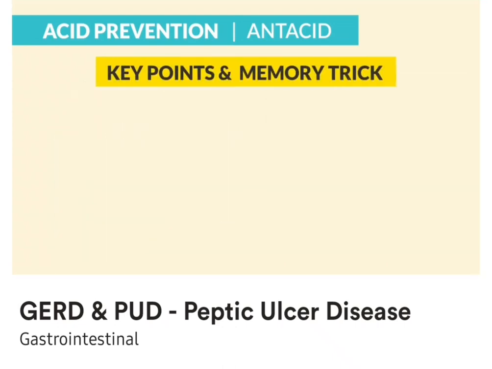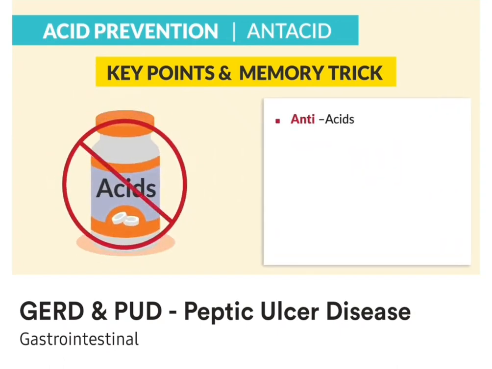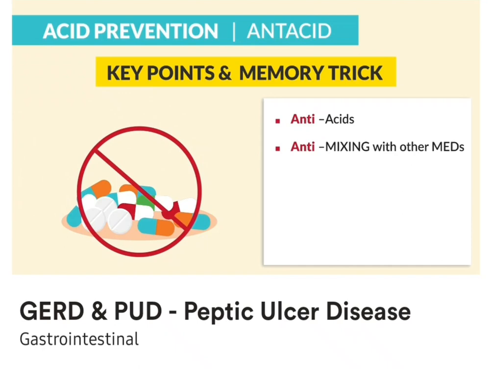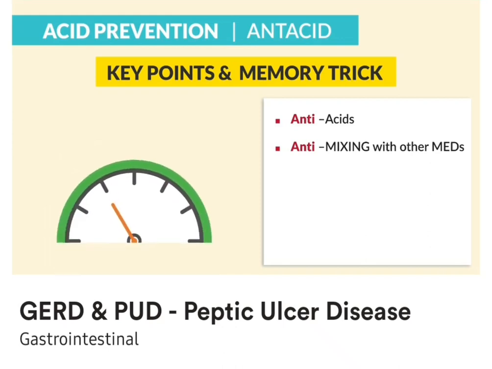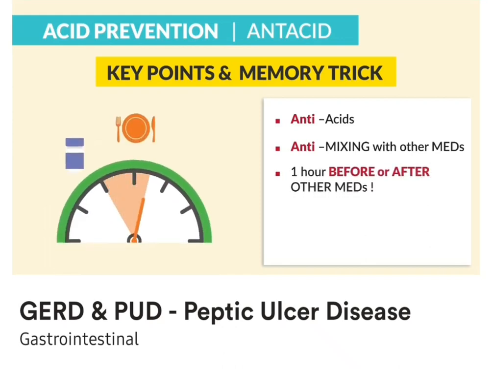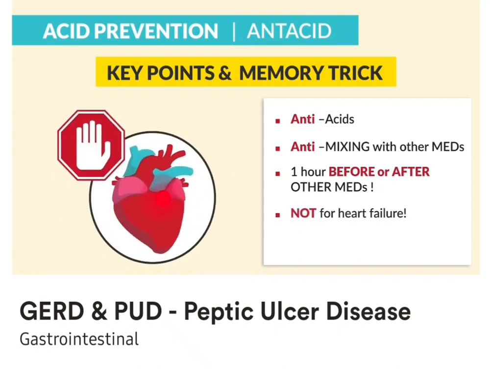Now the key point here and the memory trick, again, really stressing it here: antacids are anti-mixing with other meds. Basically blocks the absorption of a lot of medication. So the key point, never taken with other meds. Always 1 hour before or 1 hour after other meds. And guys, it's not for heart failure patients. Nothing OTC, or over-the-counter drugs, are for heart failure patients. All these things contain sodium, which swells the body.